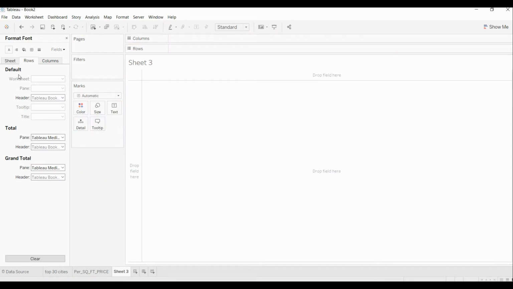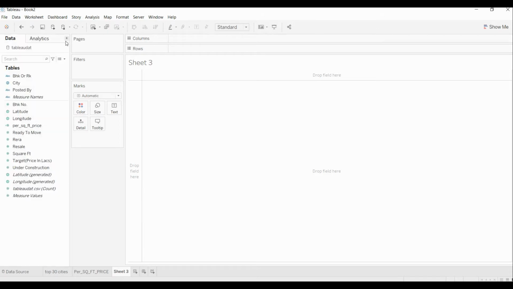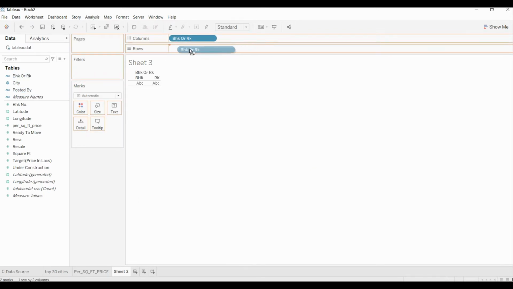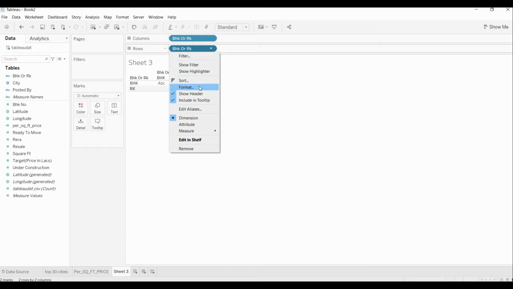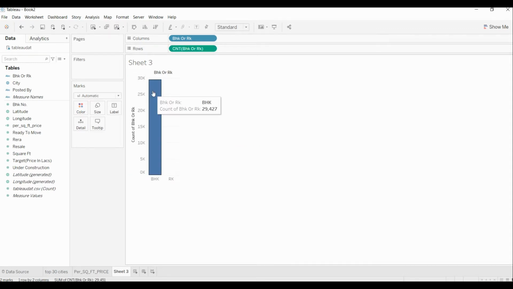First I'll take this BHK or RK, put it here, take the counts of it. So I can see there are 29,427 counts of BHKs and about 24 counts of RK.